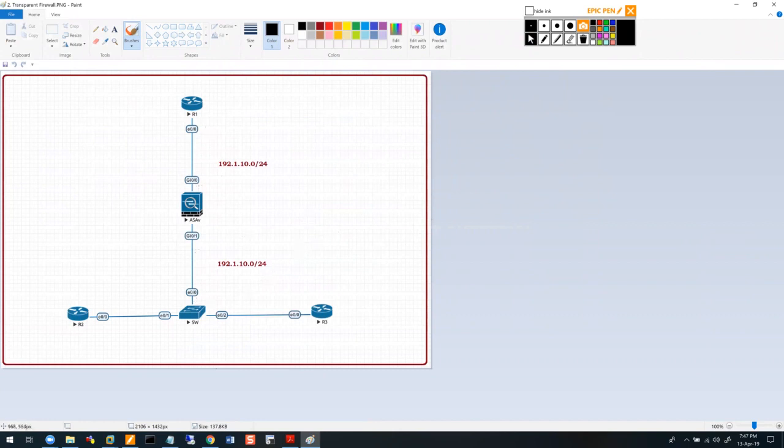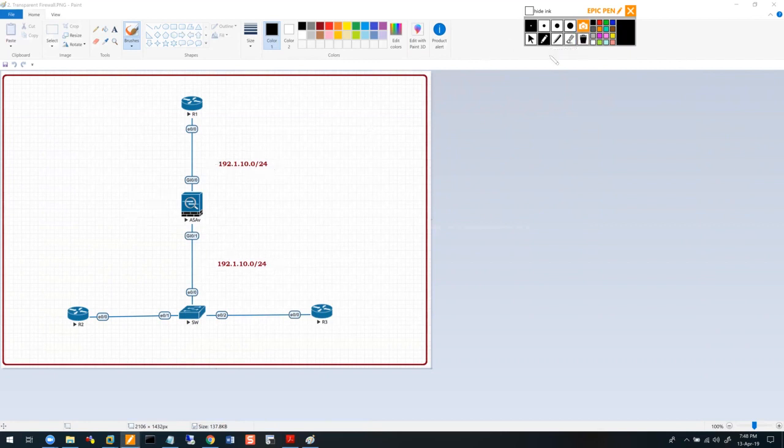I have a router on the outside, ASA in the middle, a switch, an internal switch where you have router 2 connecting up to router 3. Notice on both sides of the ASA, what do I have? The same IP subnet. On a normal layer 3 firewall, if you try to give the same address to the other interface, it's going to come back and complain that the same IP subnet is being used on another interface. So this is what allows this to happen, is by making it into a layer 2 firewall.